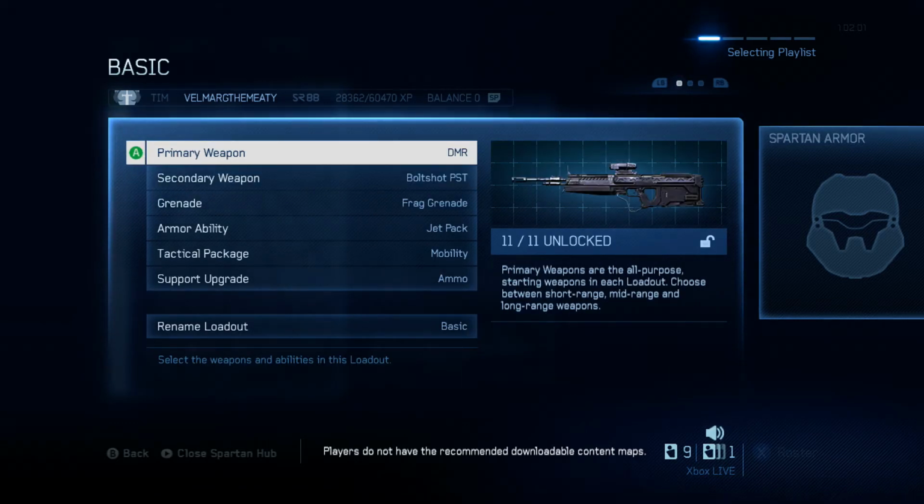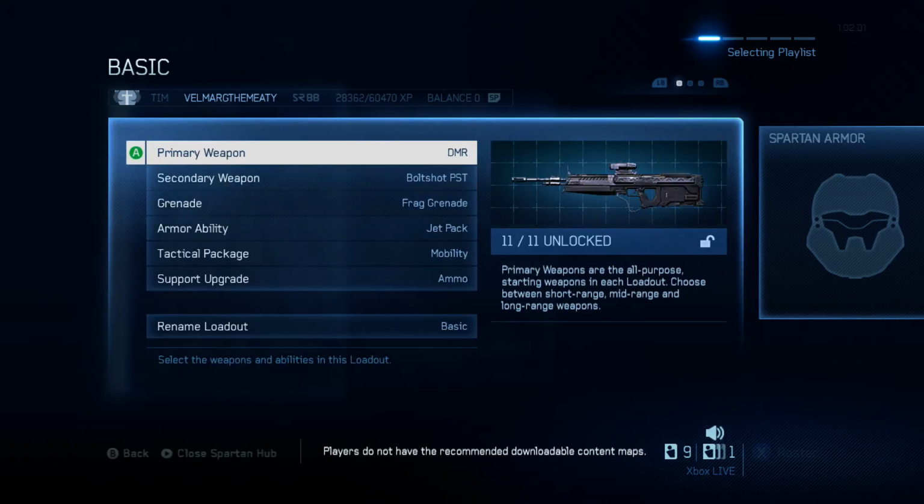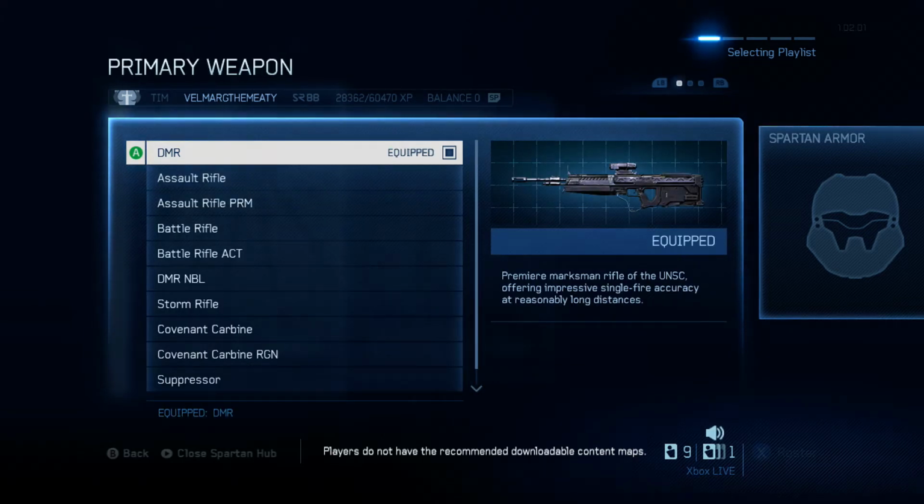Now, as far as what weapon to roll with, there's a lot of debate in forums as to one rifle being better than the other. Really, in my experience, there's only one weapon you need to worry about, and that's going to be this one right here, the DMR. It's the best weapon. It's the best rifle in the game.